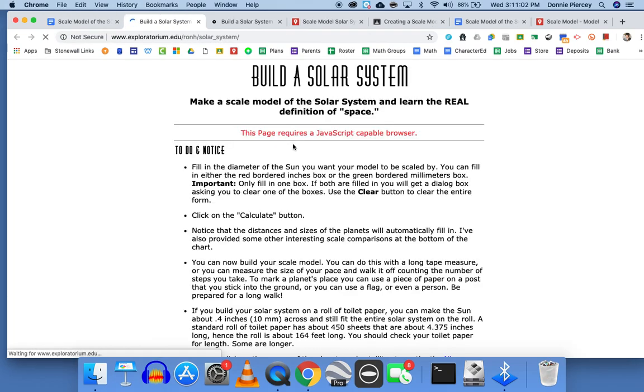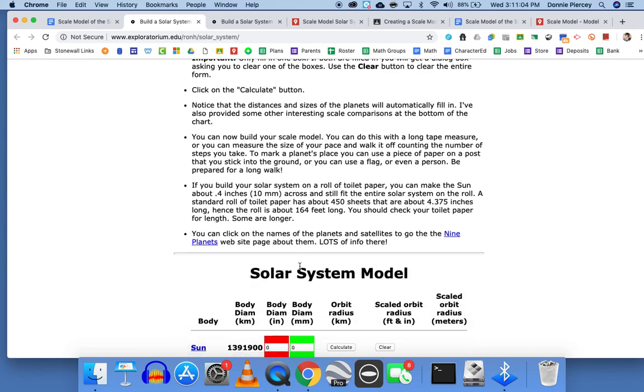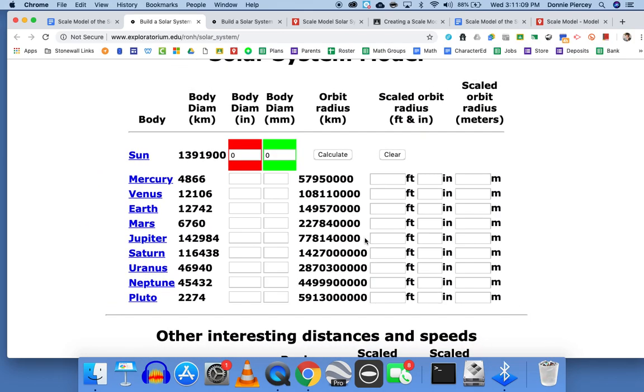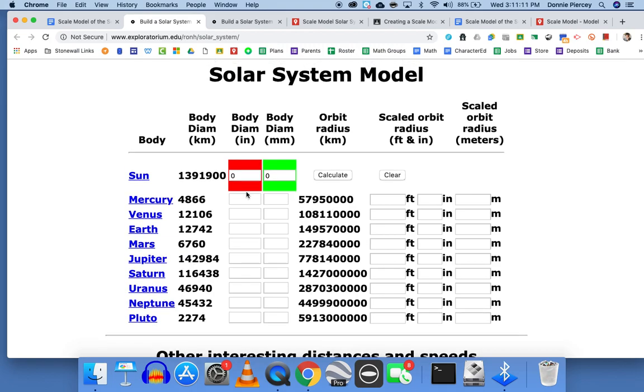So the tool that they need, I've linked it on the assignment. In this tool it says build a solar system, and the idea behind it is they have to pick an everyday object to be their sun. And a lot of kids are picking a basketball, beach ball, soccer ball, whatever. But once they grab their object, they have to figure out what is the diameter, in other words, the distance to the center of it, some math connections with it.